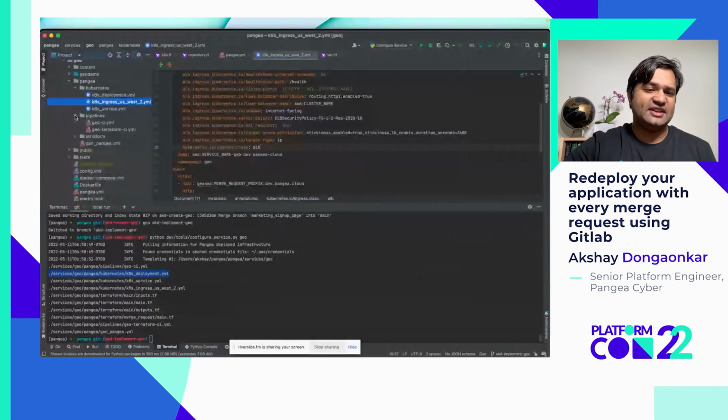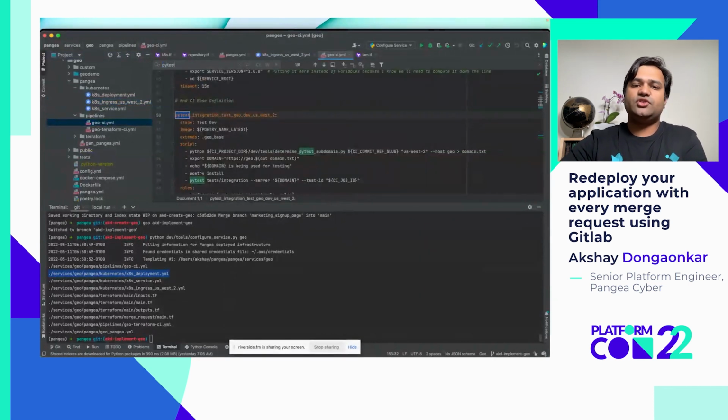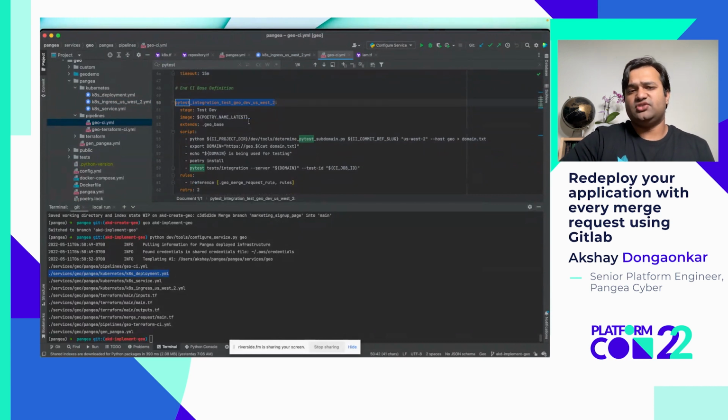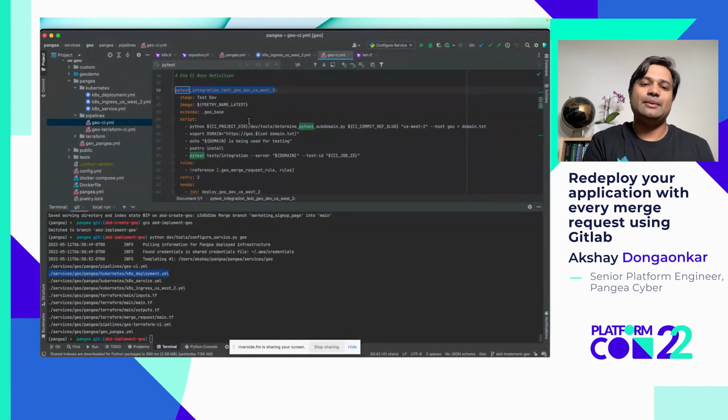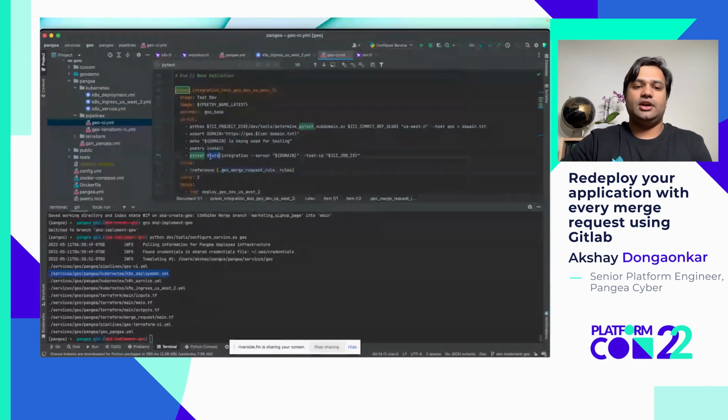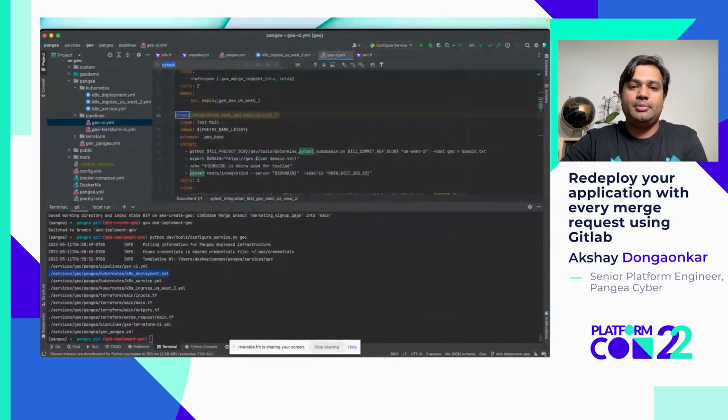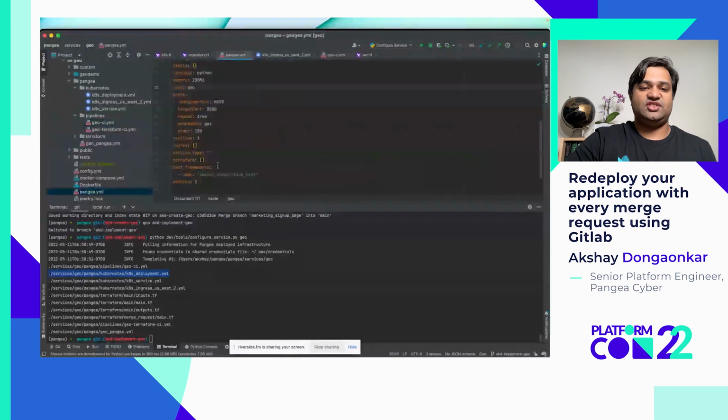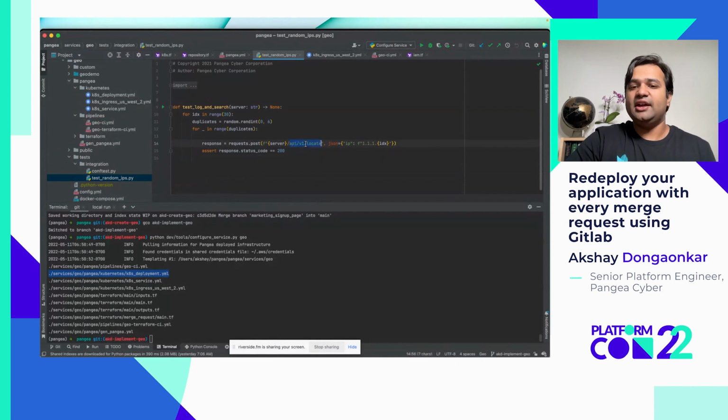Now, I was speaking about tests, so you'll see that PyTest. In this particular job, this is just a standard GitLab CI YAML that defines a particular job. This particular job only runs on merge requests, and we're just running the integration tests at test/integration. Now there will be a PyTest job in the post merge pipeline as well. But the service author just does not have to worry about this. All they do is just set the test frameworks key, implement their tests. In this particular case, we're hitting our API with a random IP. And this just verifies that your functionality is working end to end.